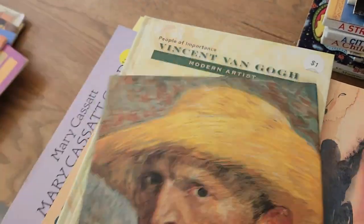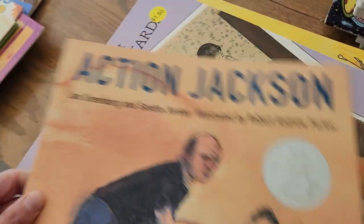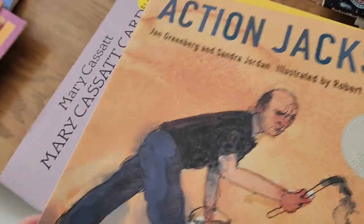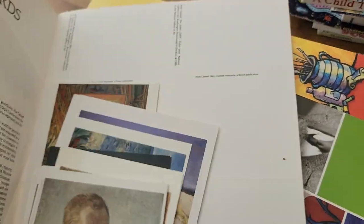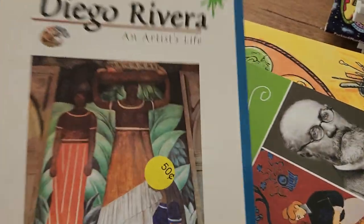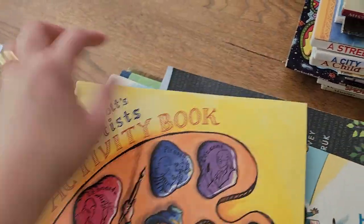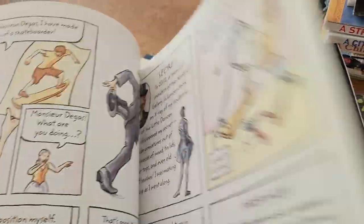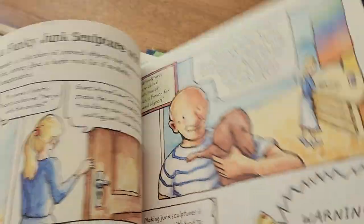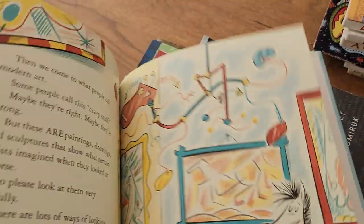This one is more of an adult book — I'm going to take it upstairs and read it myself. More Van Gogh — this one's really cute. This is Jackson Pollock; this one we've read and it's a really good kids' book. This is just a collection of postcards with her art — I think I stuck a bunch of other art postcards in here. Diego Rivera — we like this; I think it's the only book we have on him and we really liked it when we were studying him and his wife. Matisse — really cute. This activity book we never used.